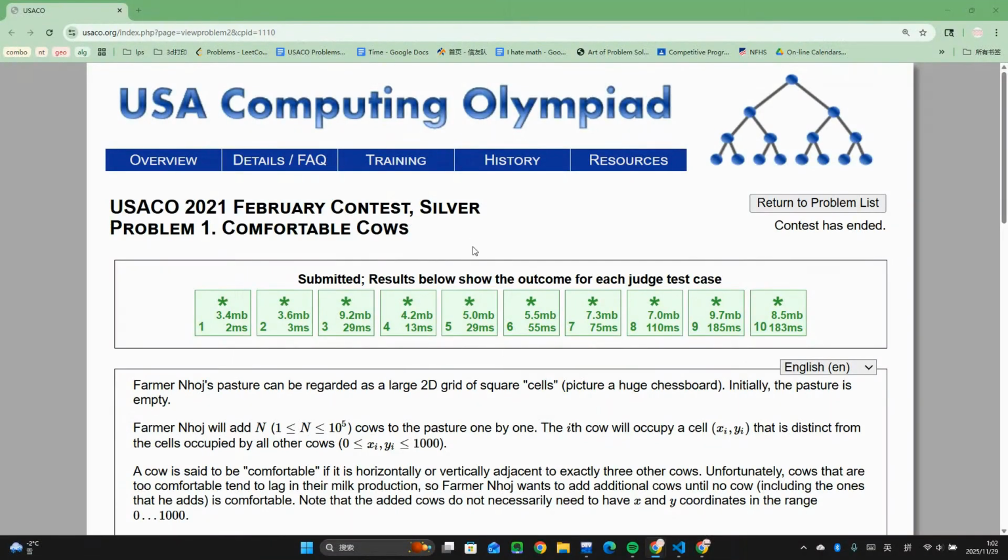Hello guys, today we're looking at a very simple problem. It's a silver problem from 2021 February, and just looking at the year and the division, you know that's going to be easy. Also, I'm in gold now, so I don't even know why I'm still doing silver problem reviews, probably just to get rid of my problem storage.